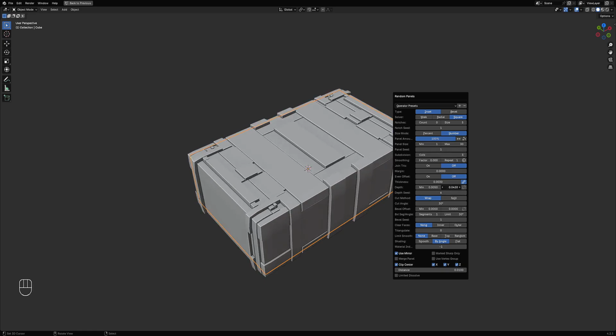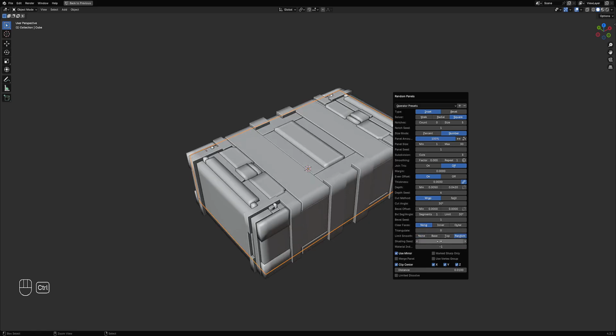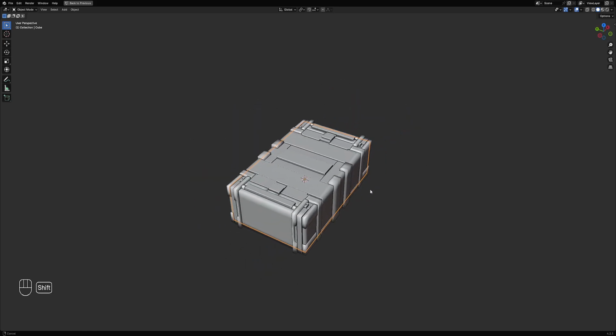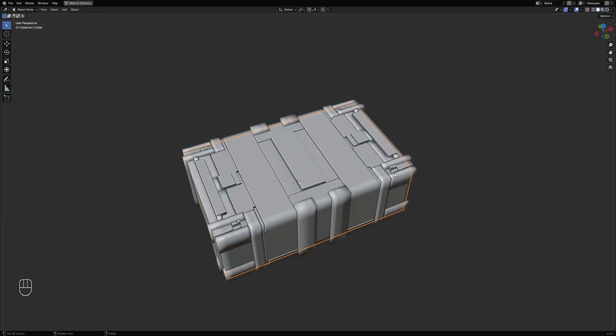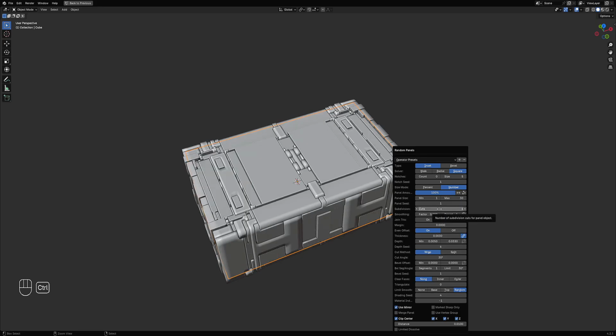We're going to increase the depth, set the event offset to on, and play around with the shading. Okay, increase the subdivision just to get more detail.